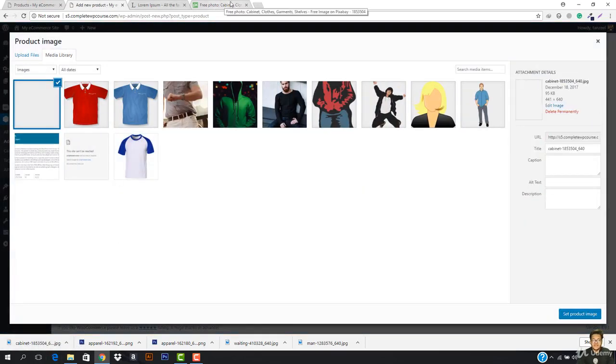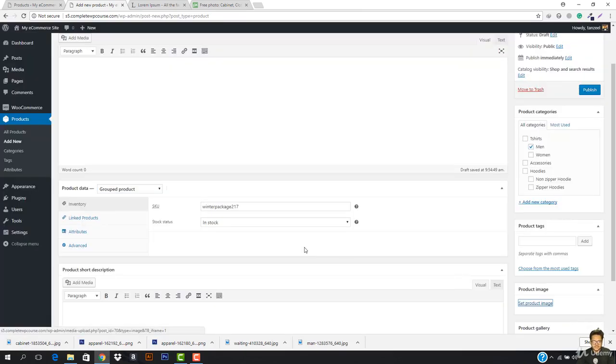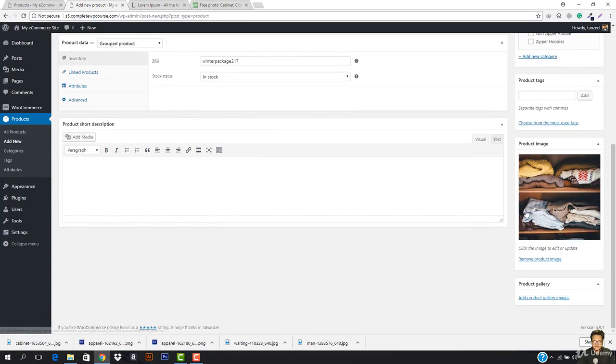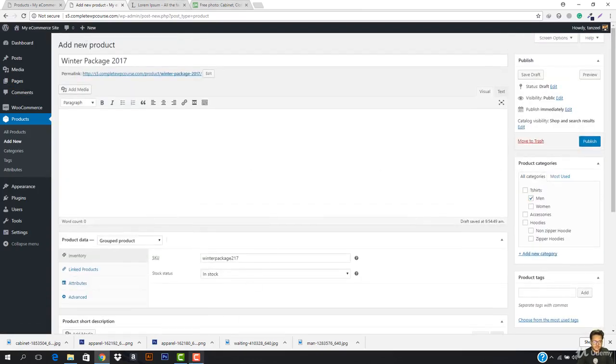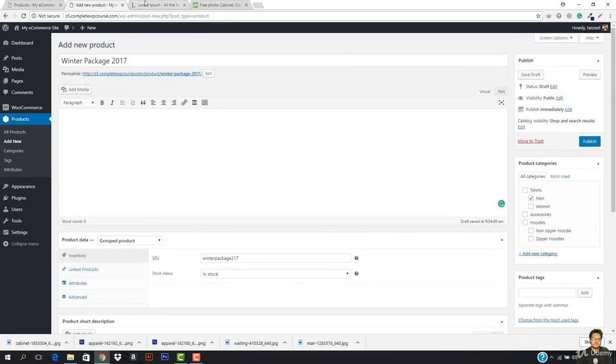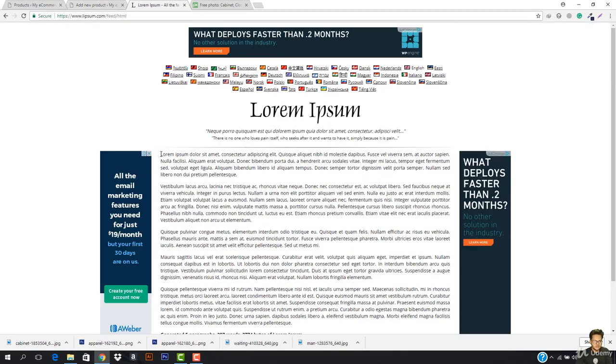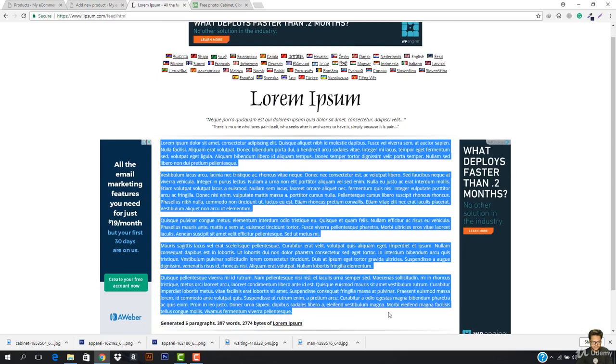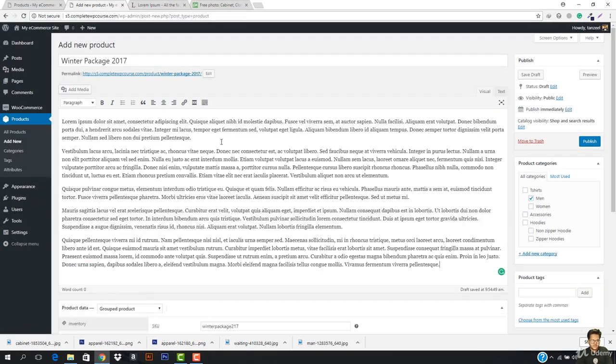So if you do not find the image, make sure that you change your keywords, you just search for it, and you will find your image. So you can see this is the image right here. And if you don't want to search, you can just create your own in Illustrator or Photoshop, if you are a designer. So here I'm going to add some short description. This package is best for you. Okay, and then here I need some lorem ipsum, so I'm just going to drag and drop it right here, copy, and then come and paste.